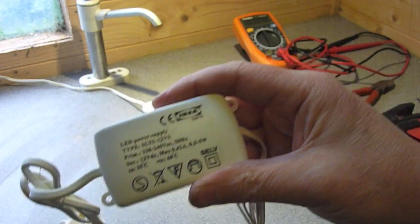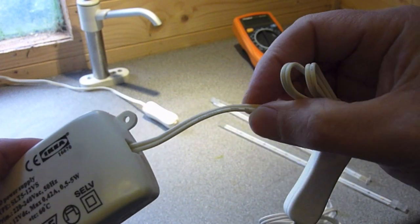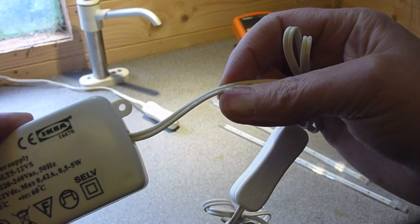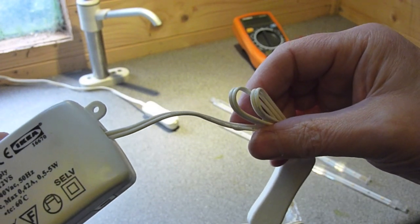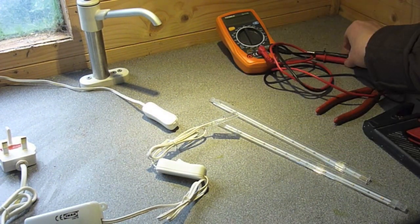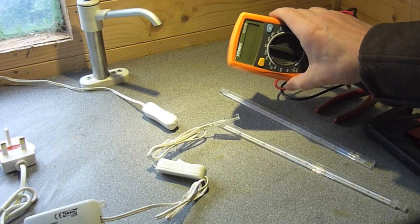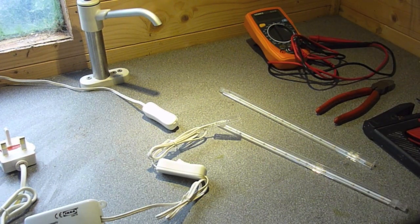The other thing about DC as opposed to AC is it's really important that you get the wiring correct in terms of what's positive and what's negative. On this wire there are two wires coming out on the DC side. On the lower wire there is some writing, and generally speaking the wire with the writing on is going to be the positive. I wasn't entirely sure, so you can get a cheap multimeter and test which is positive and which is negative. If you get it the right way around the multimeter will read plus 12 volts; if you get it wrong it'll read minus 12 volts.